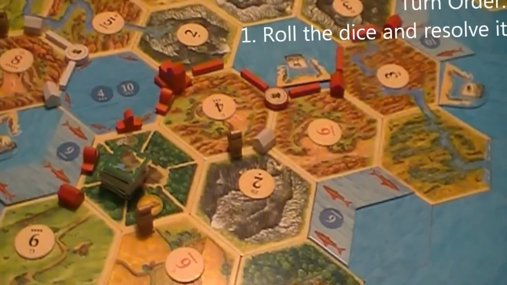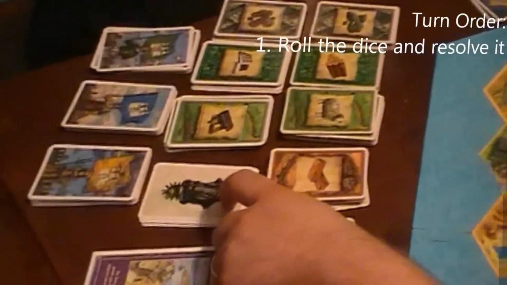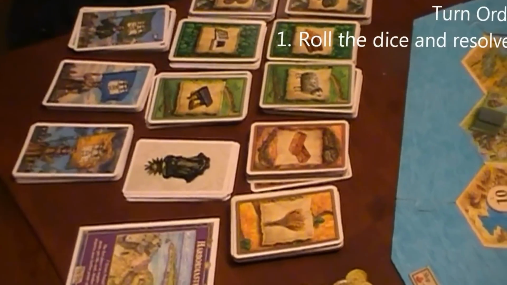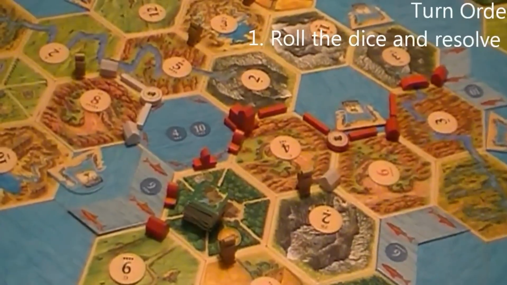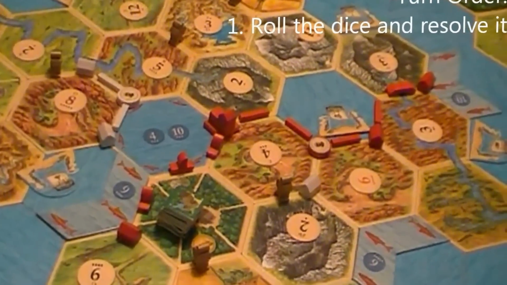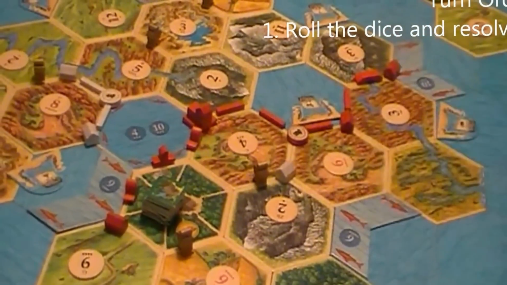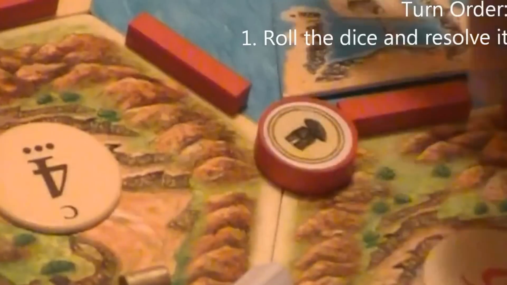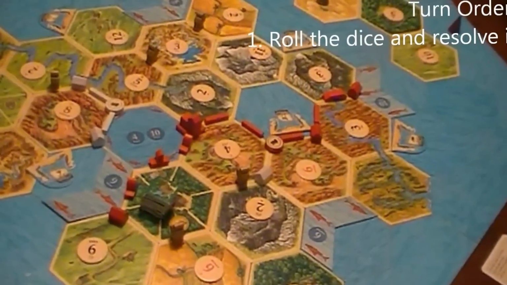The player who provides the most strength receives a Defender of Catan card. If tied, no one receives the card. So in this case, we had 1 strength from red, 1 strength from white. We won, but we were tied, so nobody gets Defender of Catan. If this was changed to this, then the red player would receive the Defender of Catan card because he's offering more strength.